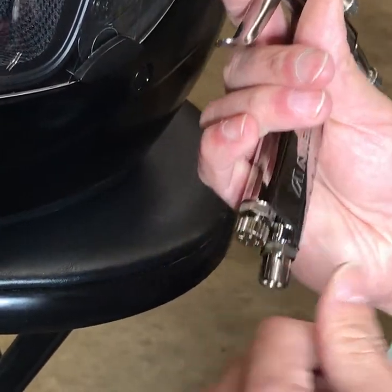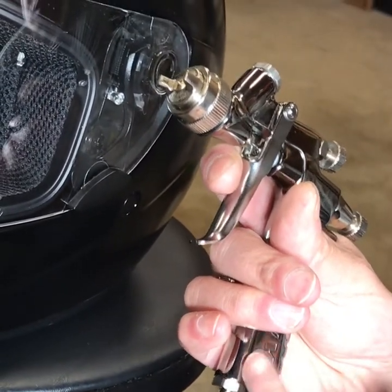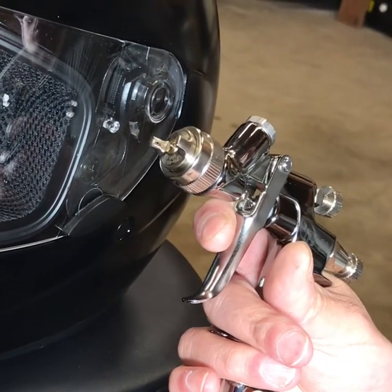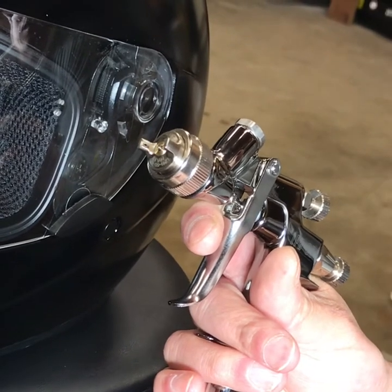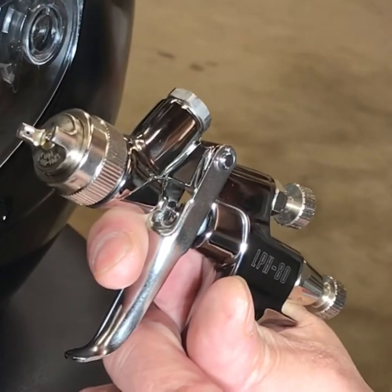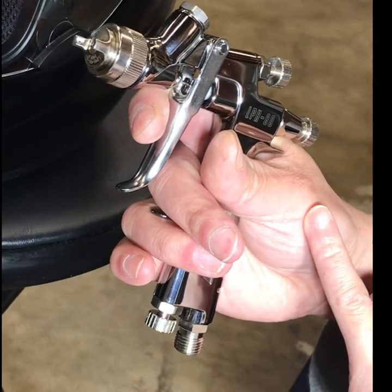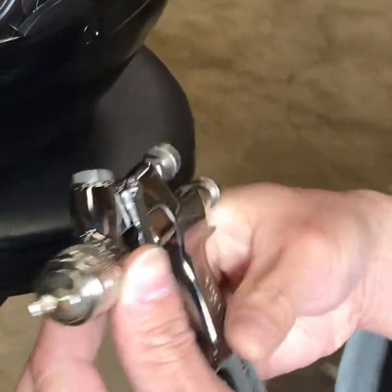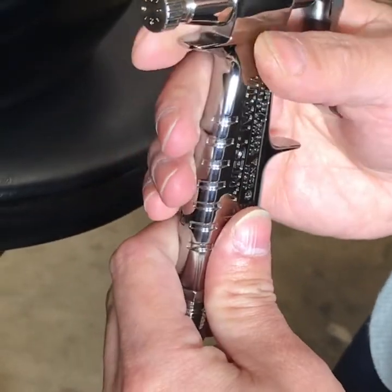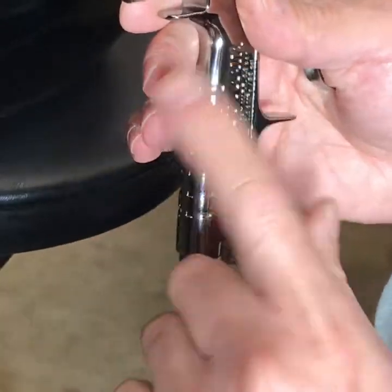And also if you have a small compressor, this is perfect. I don't think you can buy any other spray gun out there that can work with a 2.7 gallon compressor. What's that? Oh, maybe 2.6. There's another one, which is the Devilbiss SRi ProLite. That takes about 3.5 CFM. My compressor may be too small for that. But for this guy, I'm okay.